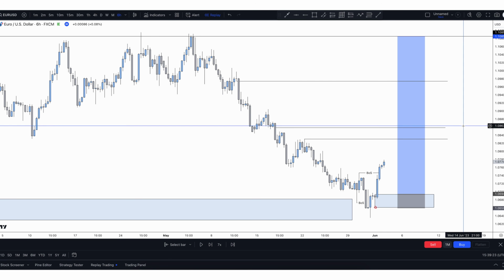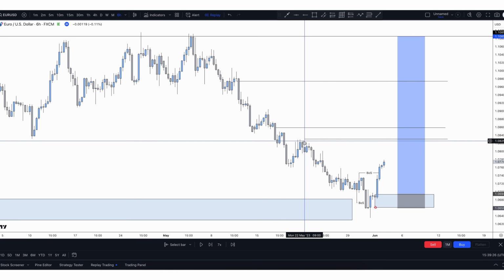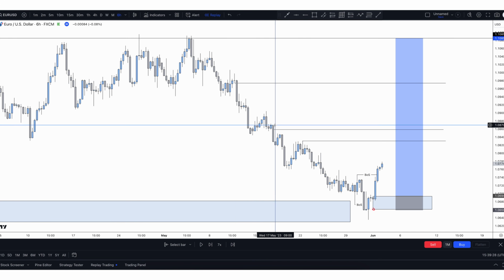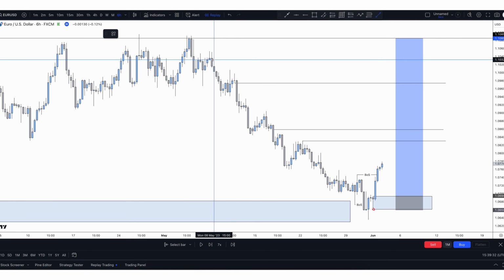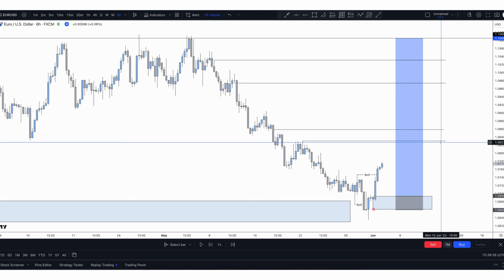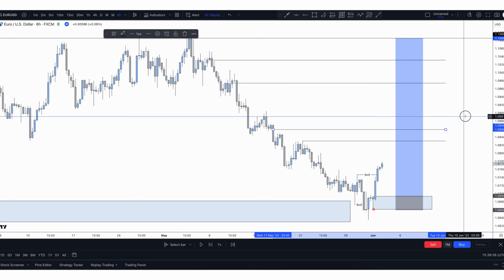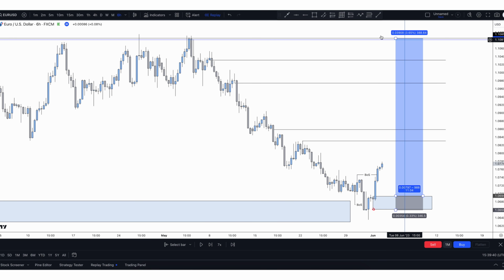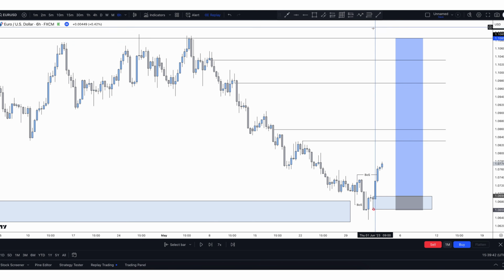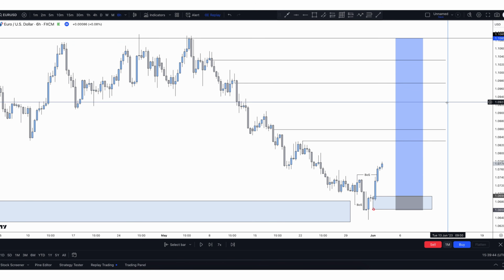So just to show a few here, we could look at this supply zone for target 1, this supply zone for target 2, this supply zone for target 3. You could even have this supply up here as a 4th target, and then of course the swing high would be the final 5th target. Now I don't recommend you partial take 5 times because by the time you get up here, you'll have such a small amount of your position running that it's simply not worth it.